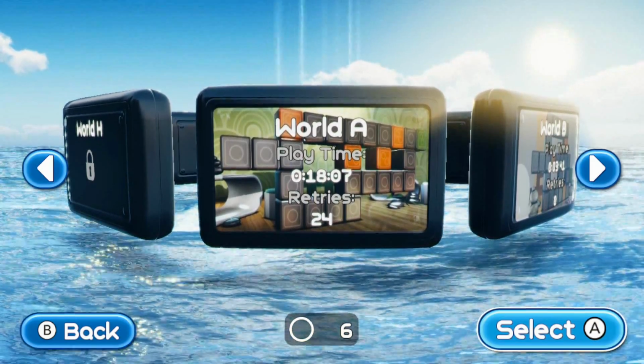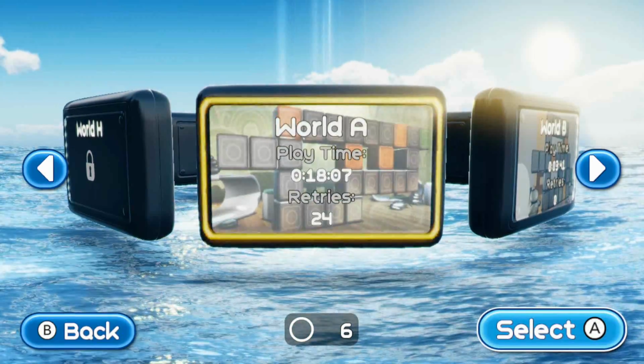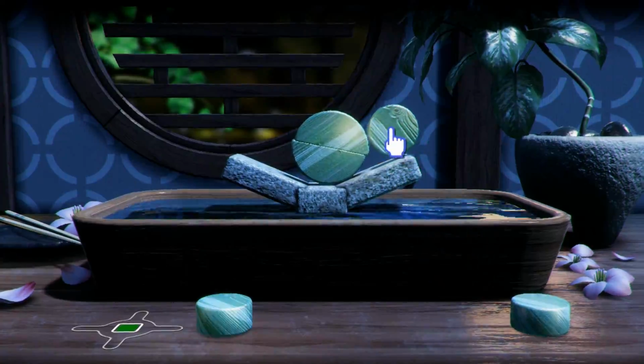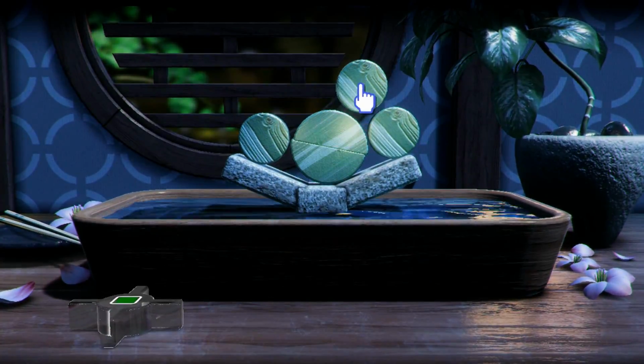Another small complaint is, if you complete a world, there's no notification in the world selection menu. If you want to check your progress, you have to go into that world to see how much you've completed. I would also love to see a quick reset button during the single player mode, which would be a really cool feature using the gamepad.